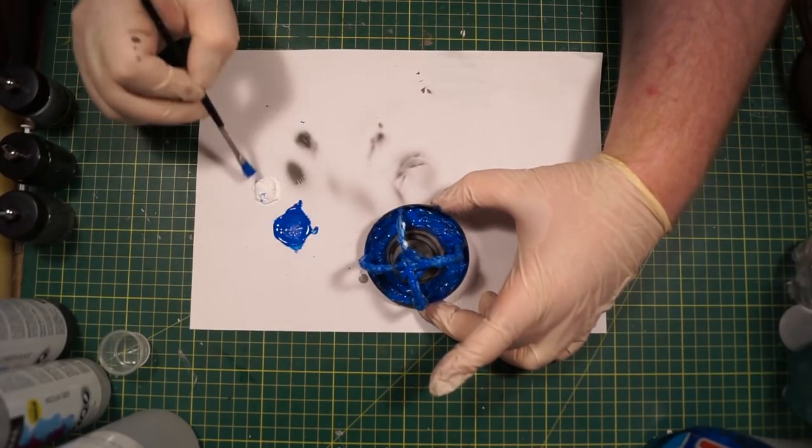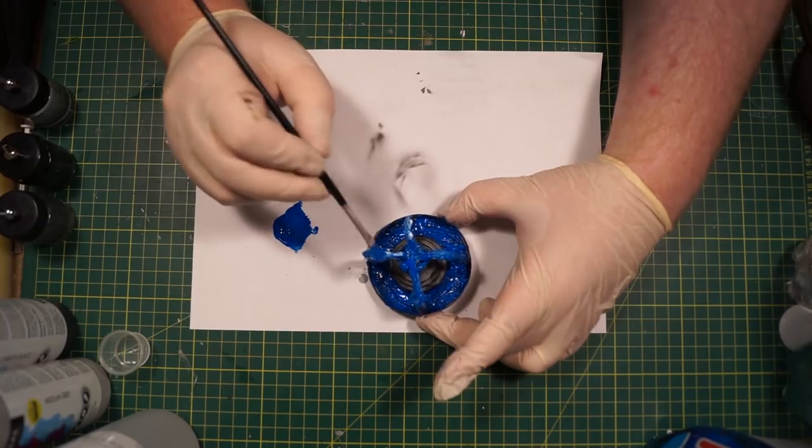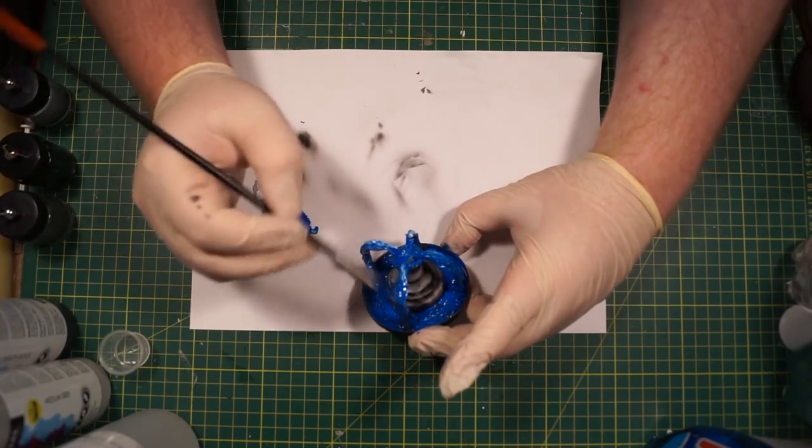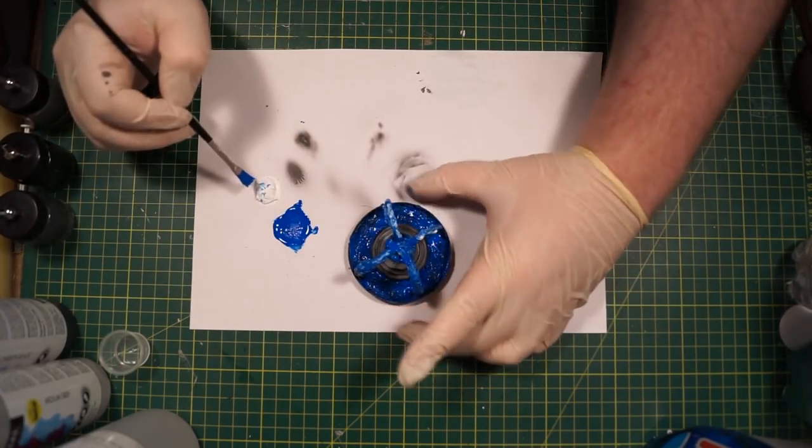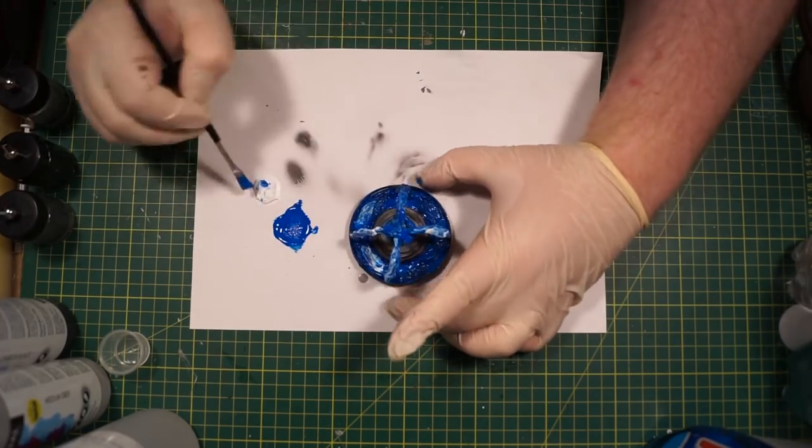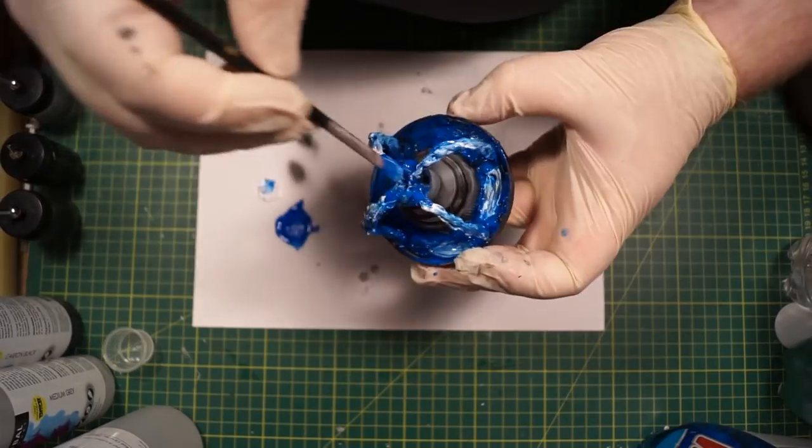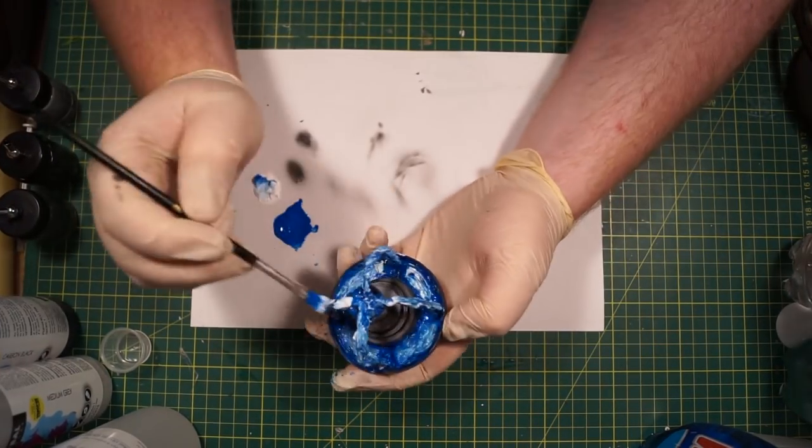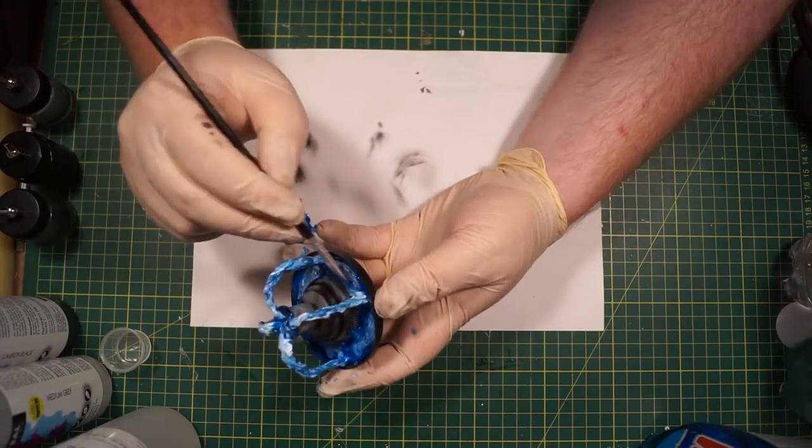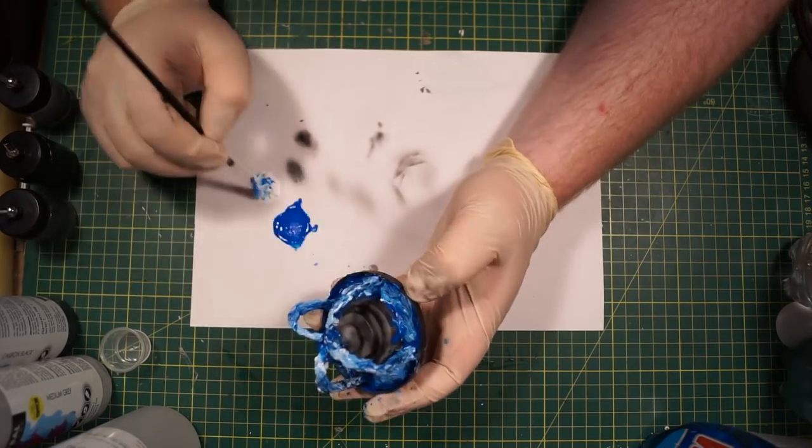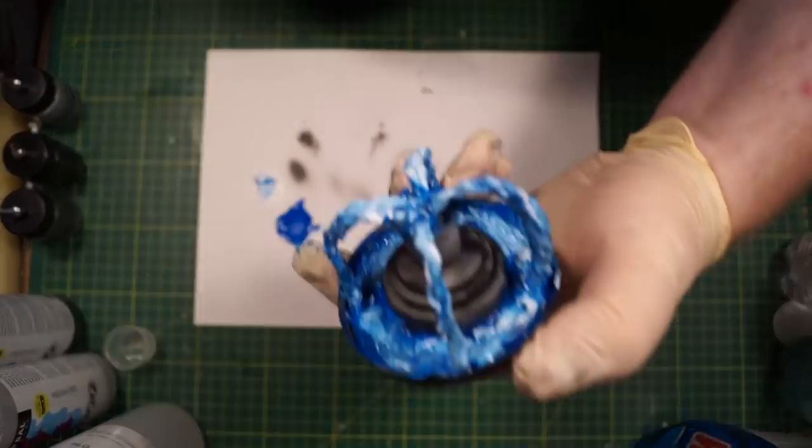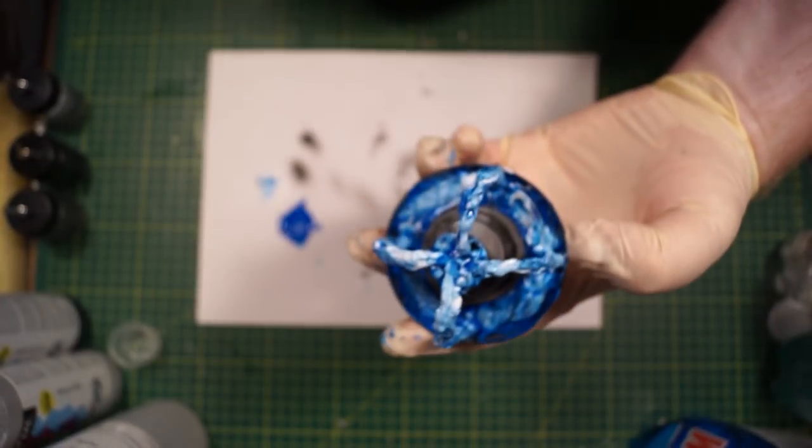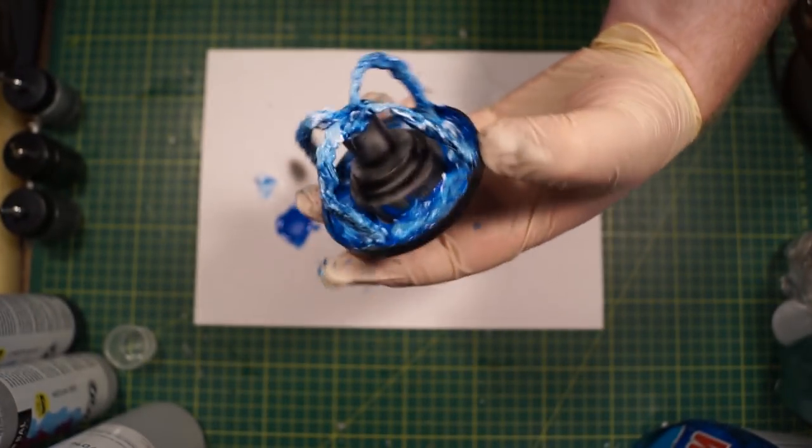Then we get some white paint while the blue is still wet, and we're going to drag along on the blue with the white, just to give that sort of frothy look of water. And just again, I call this wet brushing instead of dry brushing. You're going to wet brush on the white and that's going to mix in some of the blues. I'd hit the top of the arcs and the bottom of where the water goes in to achieve this sort of look here.